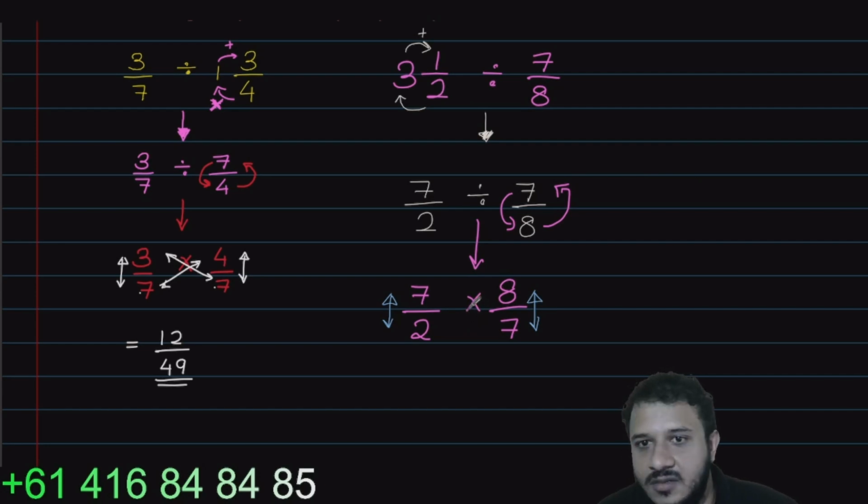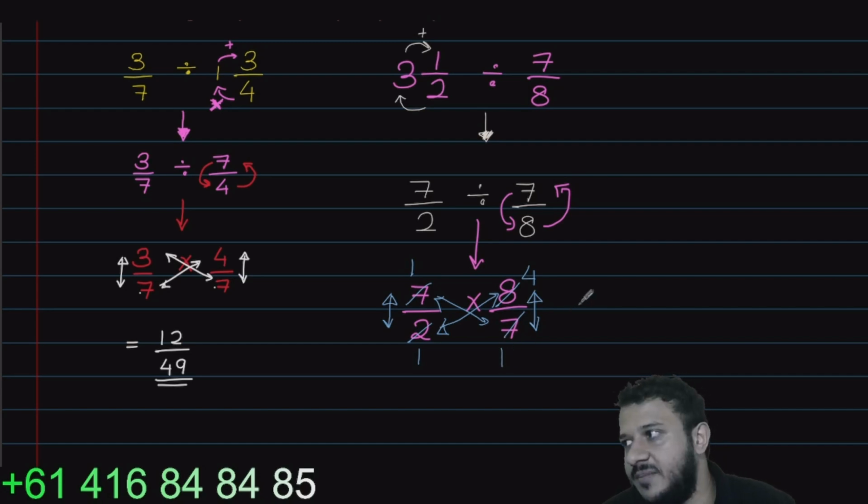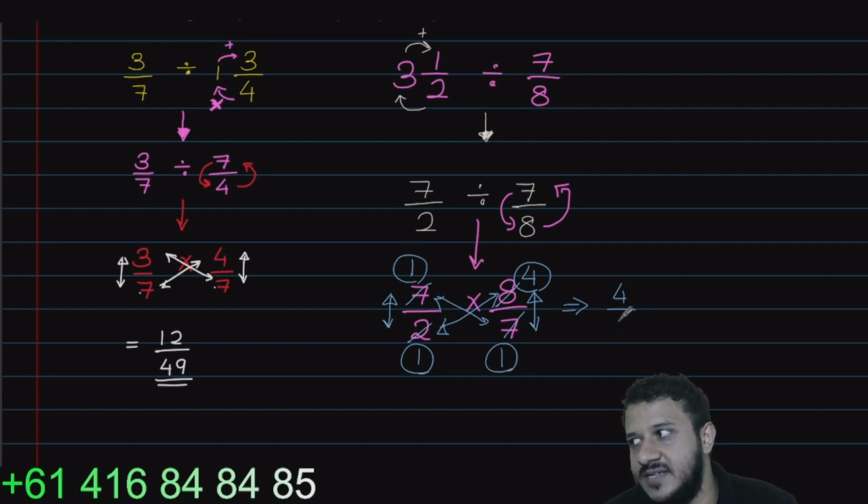So here we go. I can't simplify up and down here. I can't simplify up and down here. Let's try to simplify up and down here. Can we simplify up and down there? Yes. What is it? 2 timetables 1, 2 timetables 4. Can I simplify up and down here? Yes. What is it? 7 timetables 1, 7 timetables 1. Then what am I going to be left over with? 1 times 4, that is a 4. 1 times 1, that is a 1.